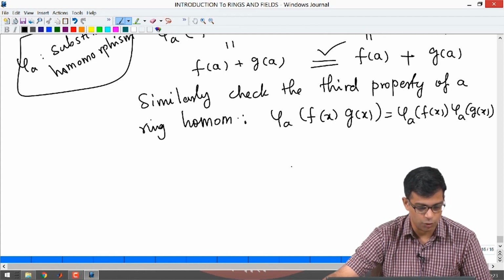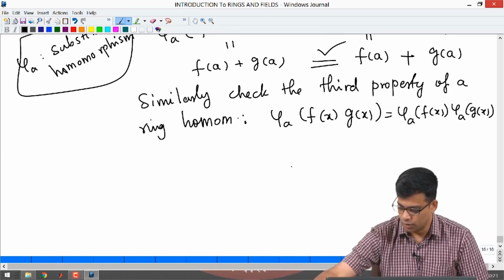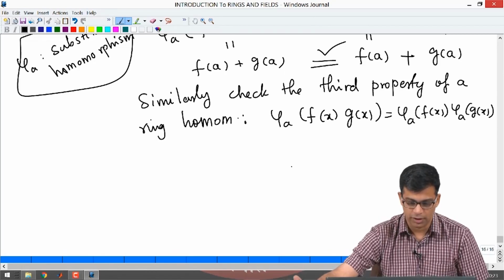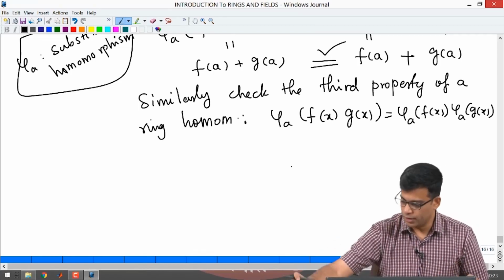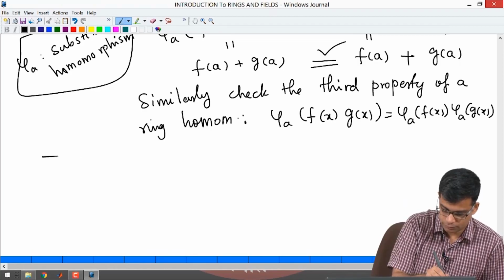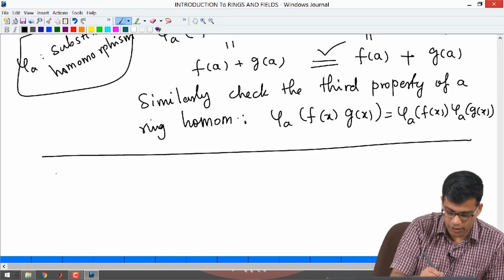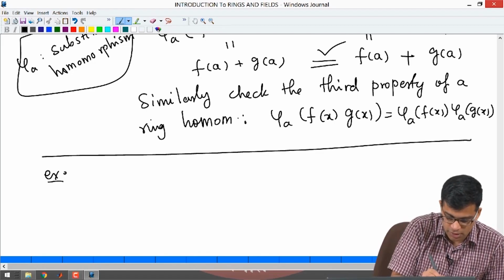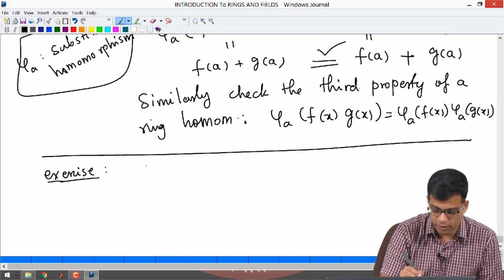homomorphism. You all know from group theory, when you learned about group homomorphisms, there is something called the kernel of a group homomorphism. So, let us look at the kernel of a group homomorphism, and the definition is exactly the same. But before that, let me give you an exercise which we have essentially done in our calculations earlier.